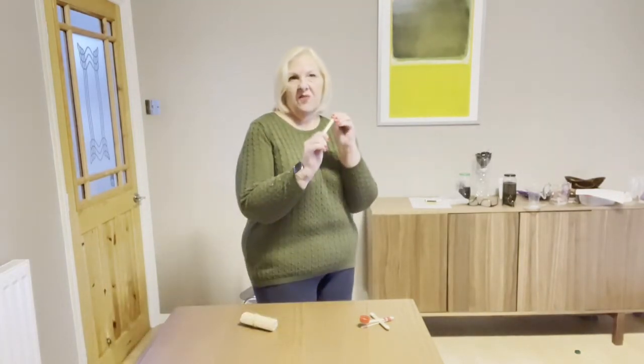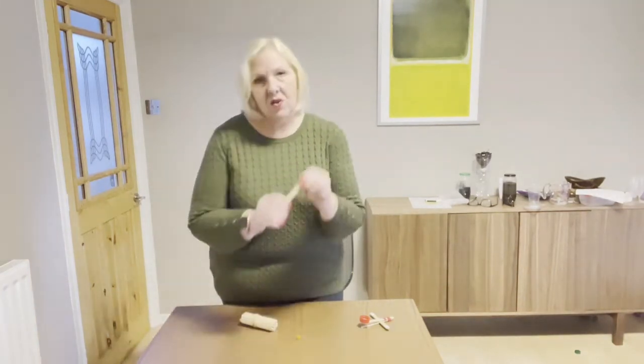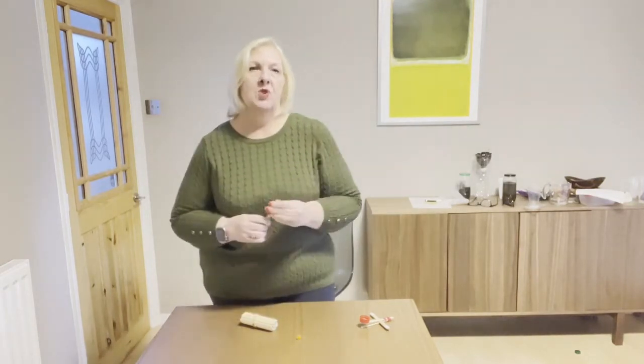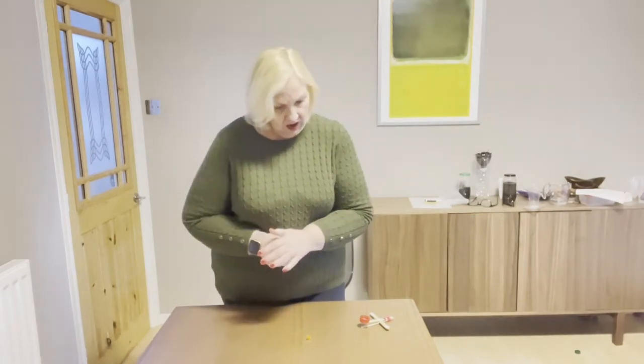You can use a lollipop stick to flick things, and they flick quite a long way — they're really good. I'm pulling it back and it's pushing an object forward. I'm using a little pom-pom; you can use scrunched up paper, blue tack, cotton wool — anything you've got lying around. Your job is to use a lollipop stick and elastic band to make something that will fire your object the furthest.